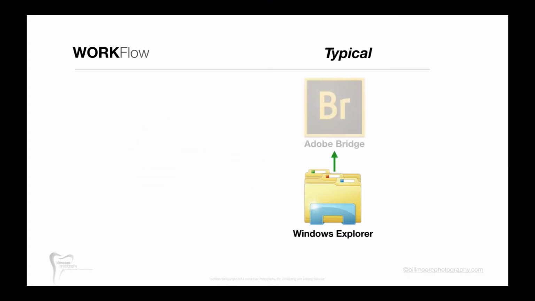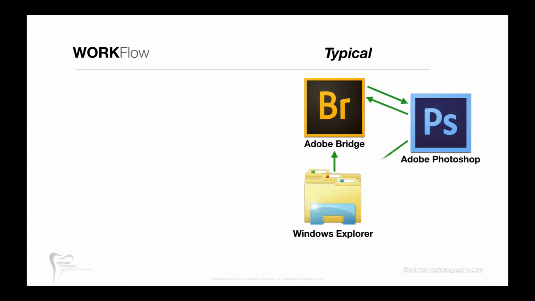Because when they want to manage the images and do things with them, they tend to use a product something like Adobe Bridge or similar type image management software. And then when they want to enhance, crop, straighten, whatever they want to do to the images, they'll use something like Adobe Photoshop. So what they end up with is a situation where they might have JPEG images or RAW images, Photoshop images, different versions of the same image that they have to deal with and manage.